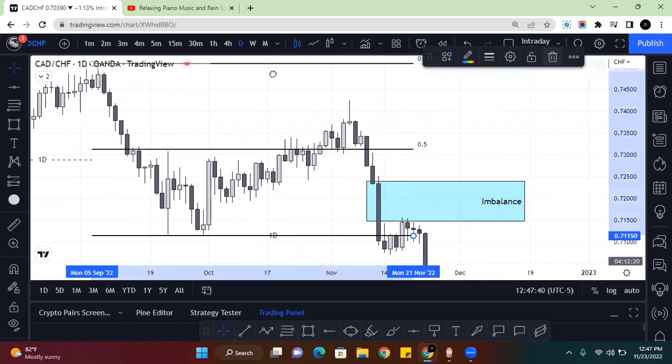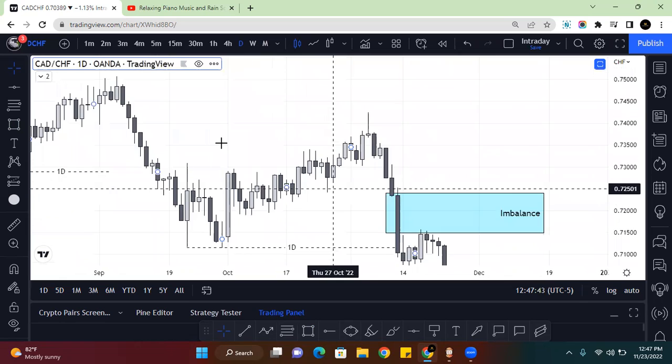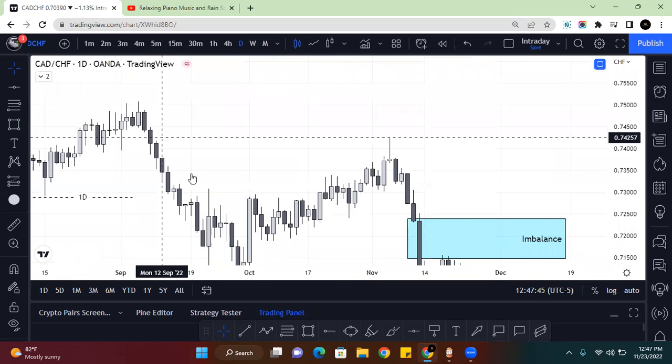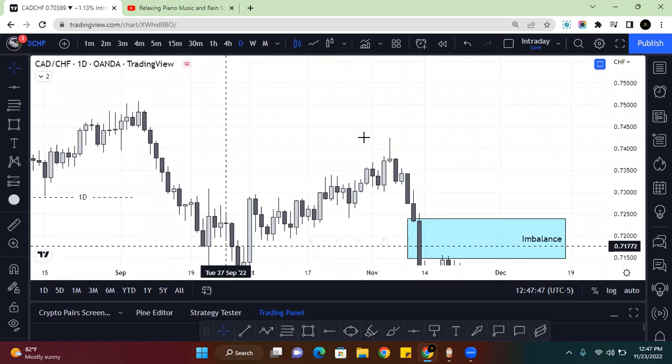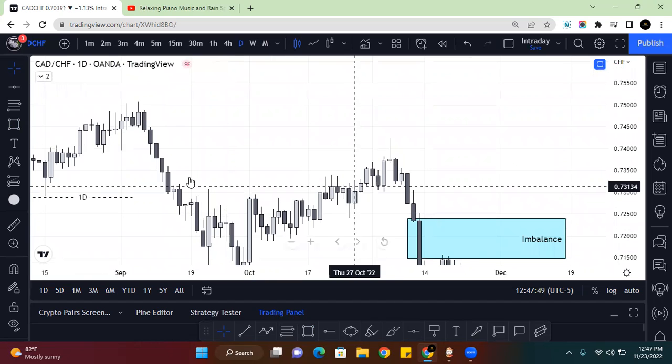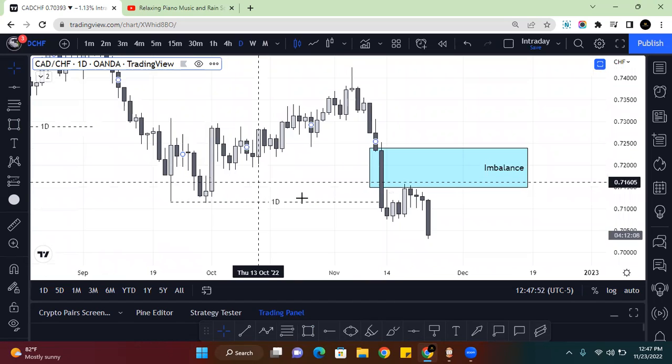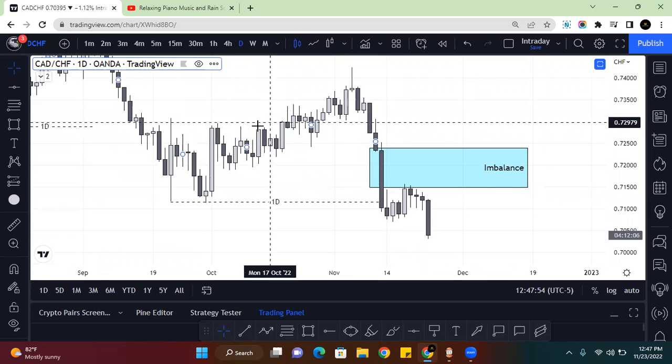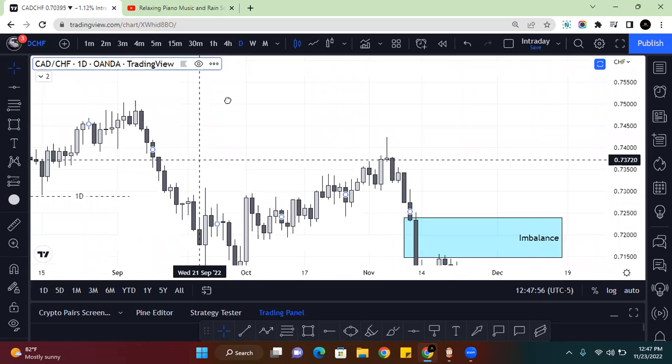So naturally, with that repeating itself over and over again, it's how liquidity is engineered on the way down and then taken on the way up, and then engineered again, and then repeats itself, right? It breaks structure and then returns again, et cetera. But I knew that there was an opportunity, right?